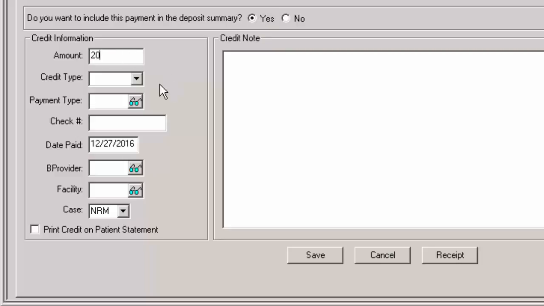And then in the Credit Type field, you can select Insurance, and then the applicable insurance if this credit is from an insurance company, the patient if this credit is from the patient, system if the credit is from the application, or copay if this is for a patient copayment. Whenever a credit is entered with a copay credit type, the system will alert the user that a copay credit exists when entering a charge for the applicable patient and will automatically populate the Charge List Quick Pay dialog.